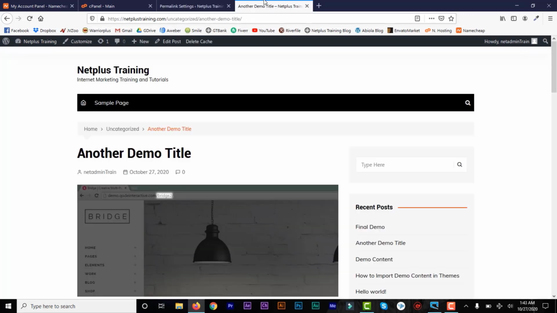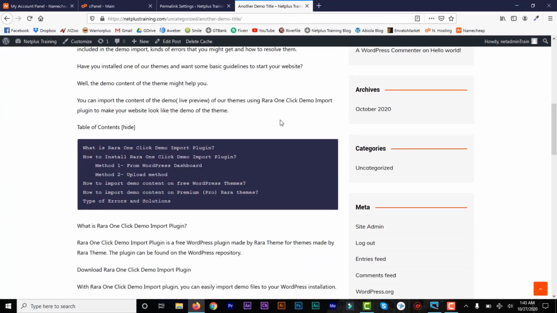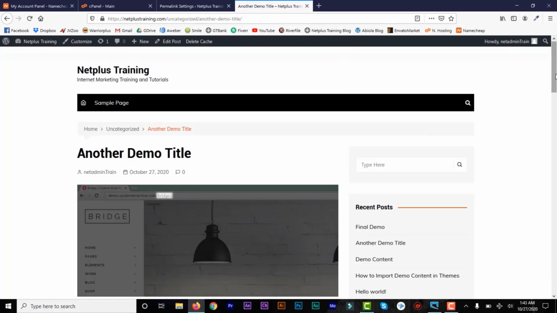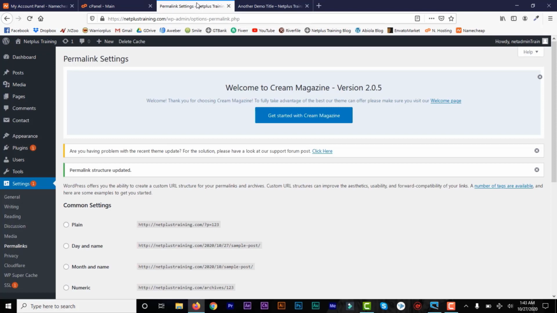The post is content that is always in chronological order where you have dates, and a page is mostly where you have content, maybe for your contact us page or your privacy policy page. Those are meant for pages, and your content where you are giving news or whatever is the post content. So that's the difference between posts and pages.